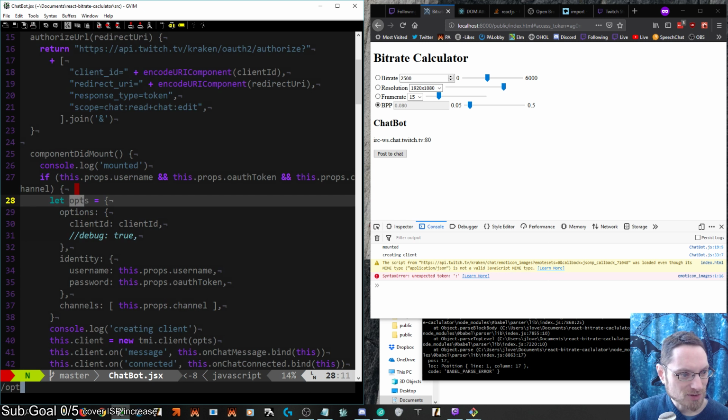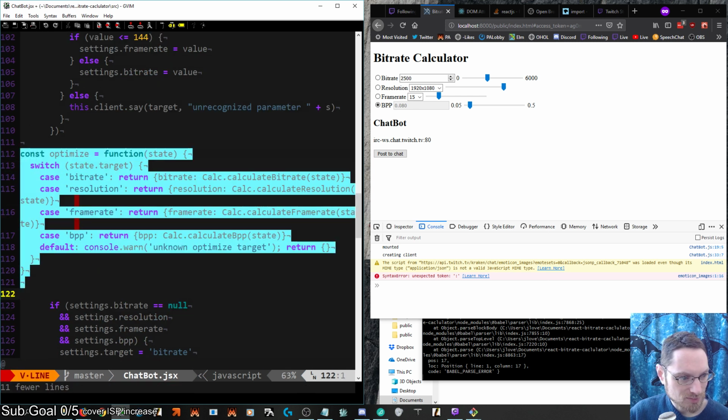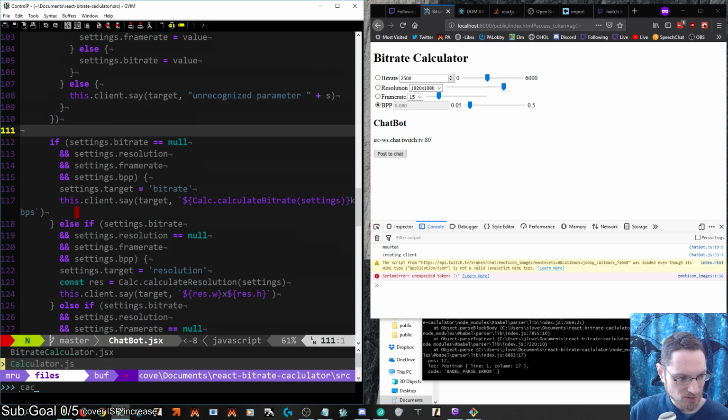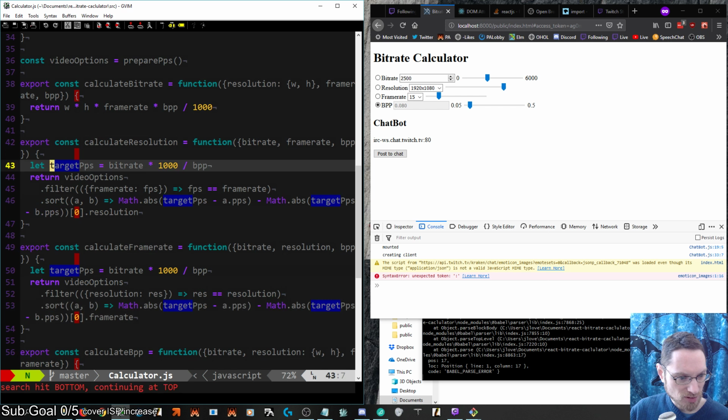How? I must have gotten to the wrong file when I was searching for that. So then optimize is in calculator, which actually does have target in the state. Calculator does not care about that property.